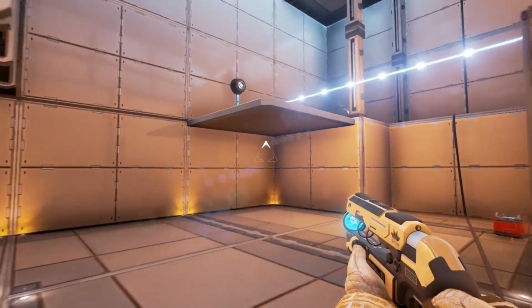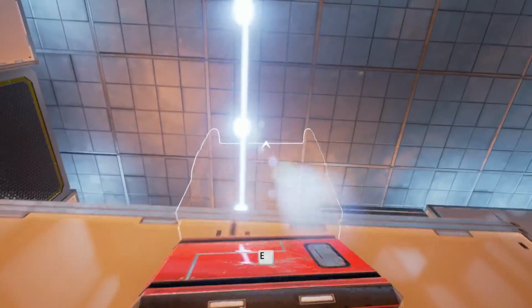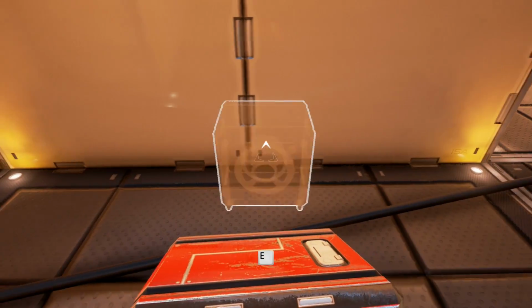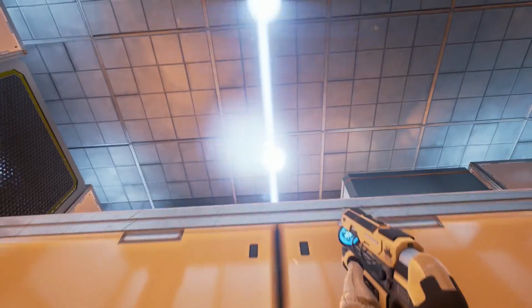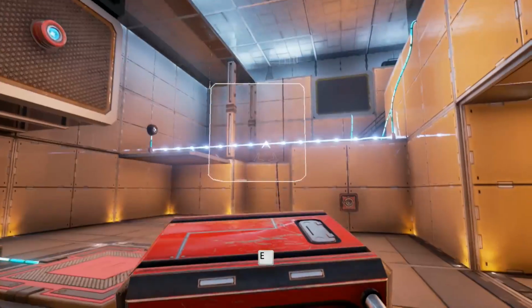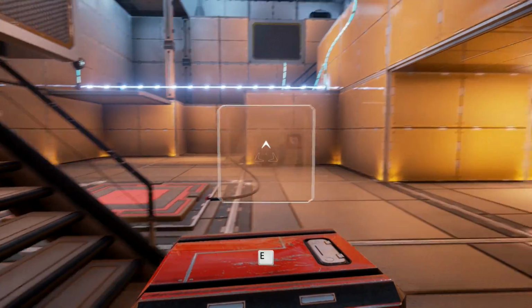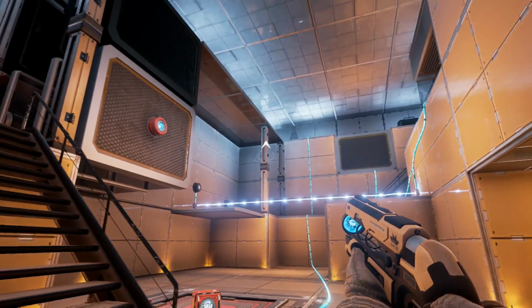That orb doesn't appear to do anything. Can I use this to block the beam? Does not appear so. Maybe I can use this to stand on? Block the beam? No. Too short. Okay, so what else is here that I am just not seeing? We have the orb that we already played with that moves the piston back and forth. We have the beam we can't do anything with just yet. We had that socket right there, which doesn't appear to do anything. We have the pressure plate, which also doesn't appear to do anything.